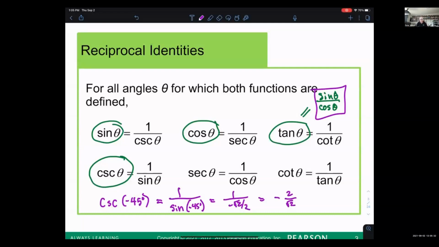And if I even want to go an extra step and rationalize the denominator back from good old algebra 1, which we've all probably forgotten most of, I would multiply that by √2 in the top and the bottom. And these would cancel. Basically, these two together here would become a 2, because the square root of 2 times the square root of 2 is 2. And then that 2 would cancel with that 2. So all I'm left with is -√2.